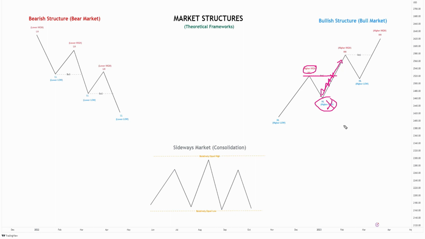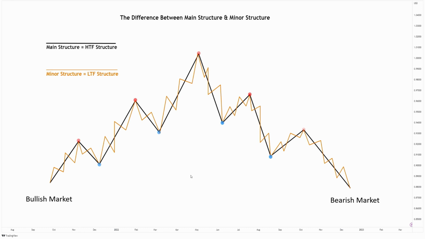Now that we understand how to identify bull or bear trends, the next step is understanding the multi-timeframe level of market structure, also known as minor or substructure. We must learn how to dissect a bear or bull trend on a higher time frame and understand how its components apply fractally down to the lower time frame.